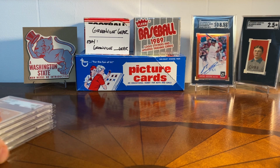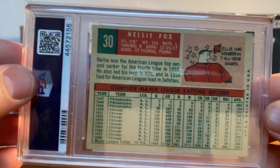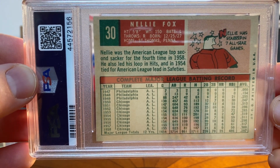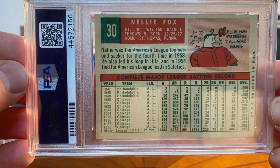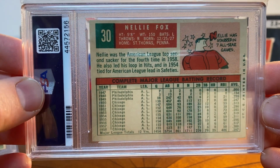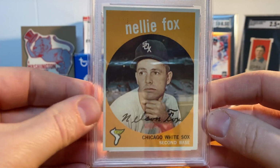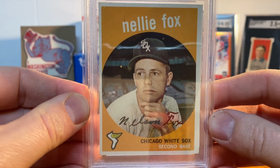So speaking of cards that make me happy and I like collecting, let me show you a few from this pile. The first, as you see, is a Nellie Fox card, and I've been trying to focus my collection on vintage baseball and Hall of Famers, and I'm having a blast doing it. And I'm not particular about slabs, but in this case, for this part of my collection, I'm trying to make sure that they're all in PSA holders, just for consistency. I'm not like that with my tobacco cards and those kinds of things, but I just thought it made sense for this.